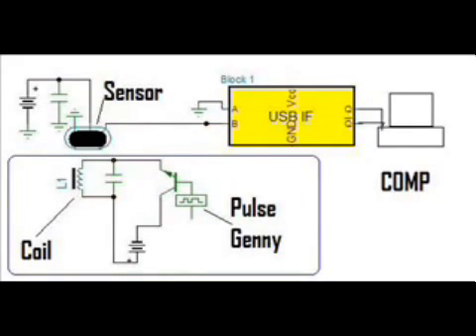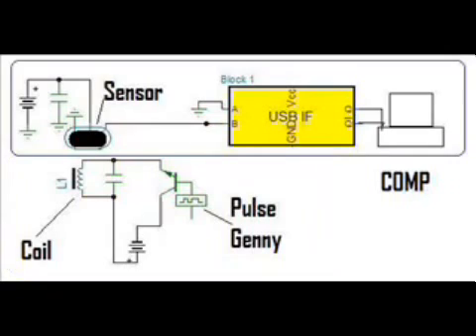Here is the setup I'm going to use to measure the actual magnetic flux change. I will use a computer to measure the flux and a pulse driver to create a pulse in the solenoid. The setup consists of our solenoid connected to a pulse driver. The capacitor used in the coil will provide a measuring point for an oscilloscope. The coil is driven with a transistor and the transistor is driven by a function generator. 12 volts will be our supply voltage. Our measuring device consists of a magnetic flux sensor. The sensor can detect the strength and direction of magnetic flux using a supply voltage of 5 volts. The analog output of the sensor, when no field is present, is half that of the supply. Depending on the direction of the flux, the voltage will change greater or less than half the supply. The USB interface card will receive the analog output from the sensor. The computer is used to read the voltage and graph the voltage change.